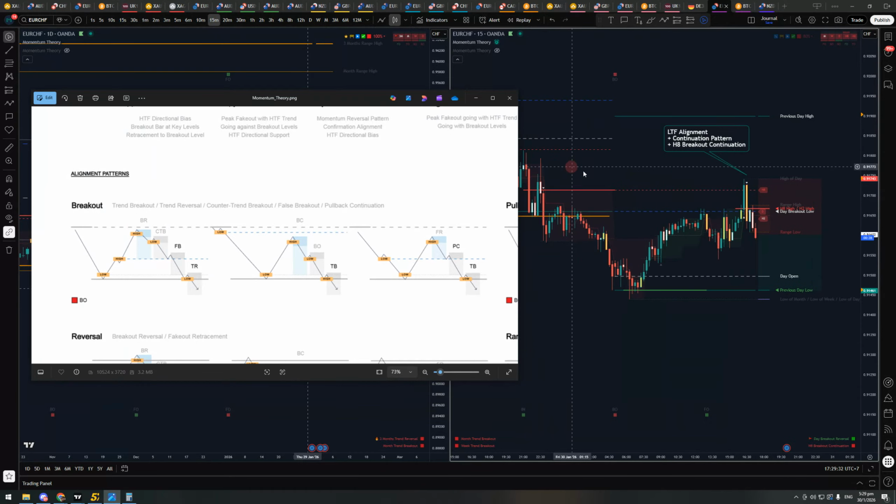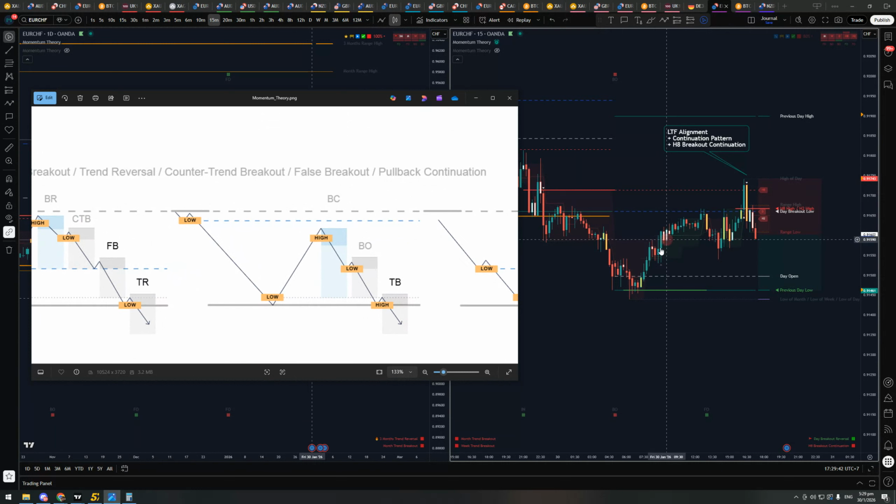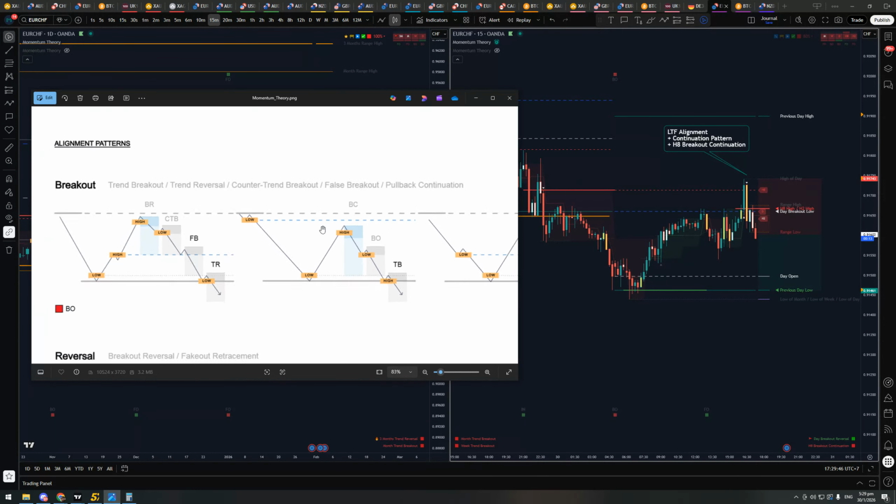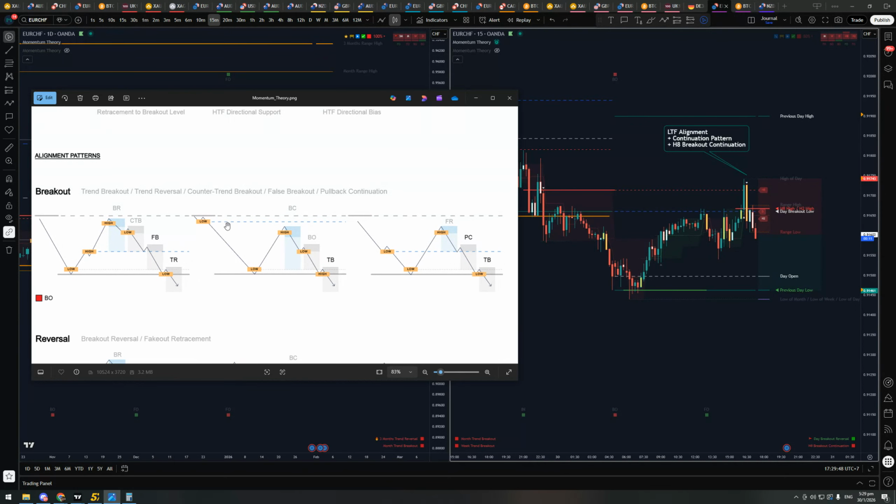What I want to see is where is that momentum time frame breakout level? It's right here, this H8 dash line, breaking out below the H8 low. So this is a breakout low, and right now price has come up, faked out the H8 high below that breakout level. So between these three, I immediately know that I'm trading a continuation pattern.